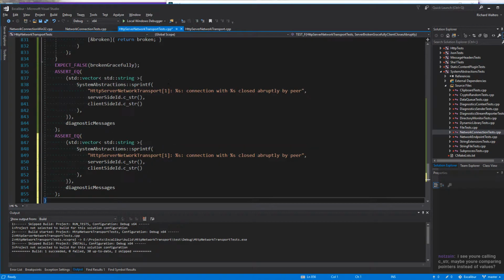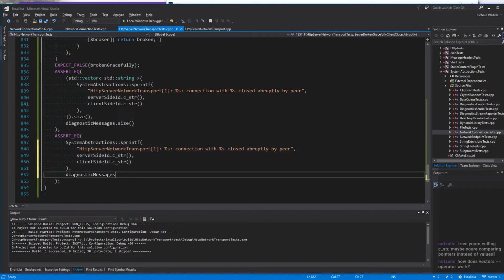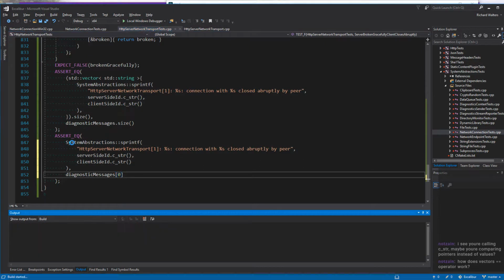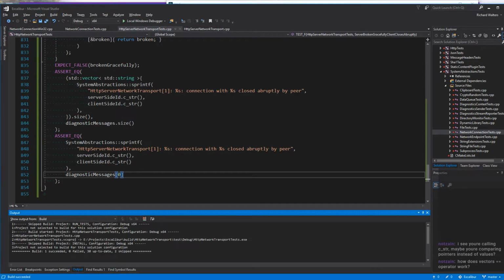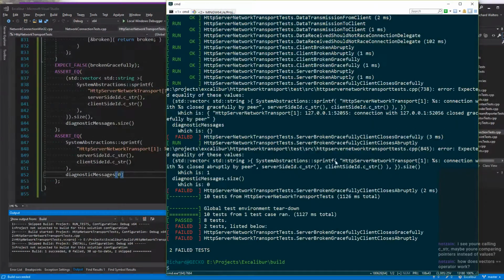We'll assume that this dot size is equal to the other one's dot size. And then we will assert that this string equals that one. Vectors equals should do a member-wise comparison, which is what I've been doing for everything else. So I'm not sure why this isn't working.